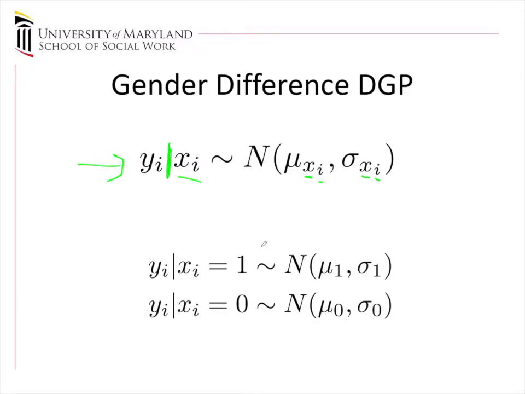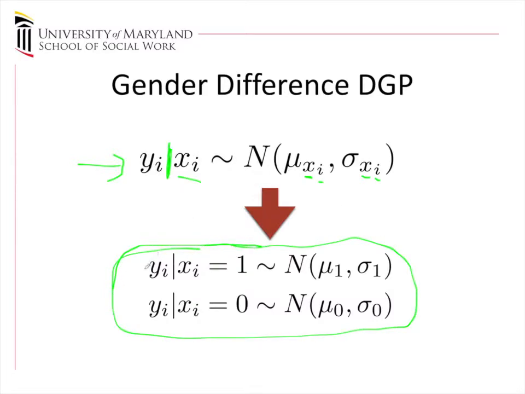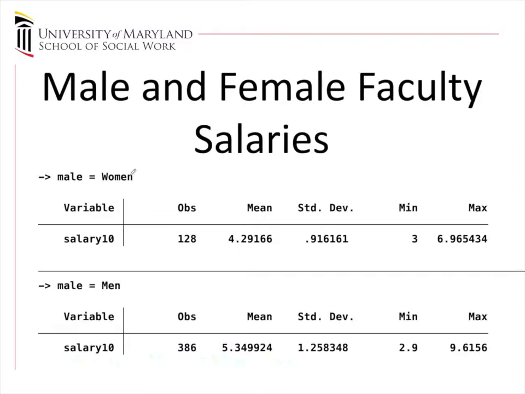All right, so we can express that. There's an arrow right here. We can express that in these two equations right here. Y conditioned on x equals 1 is going to be normally distributed with a mean and a variance. Y conditioned on x equals 0 is normally distributed with a mean and a variance. So all we've done is taken the mean, that $50,000 a year salary mean, and we've said, okay, we're going to calculate one for men and one for women. That's all we're doing with this formula.